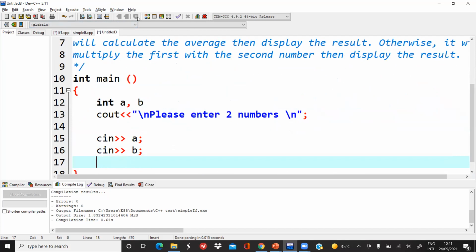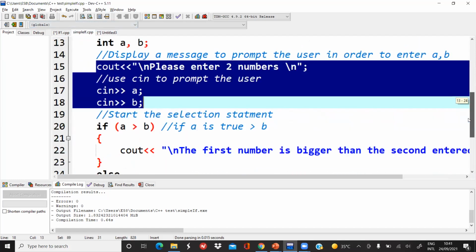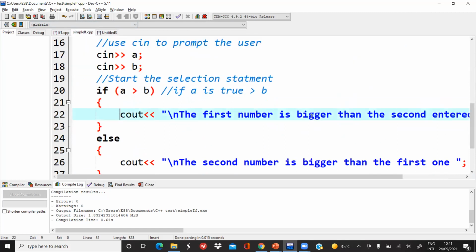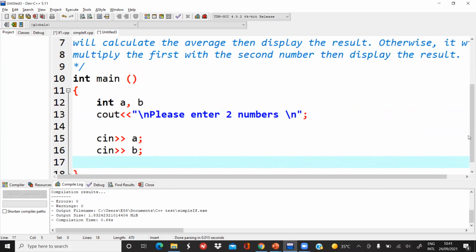In the beginning, in this program we only say that if A is bigger than B, I have just one line: it just prints a message that the first number is bigger than the second number. Or else, the second number is bigger than the first number. Now I would like to put more than one statement, not just one statement. I will calculate the average and then display it. The same thing here in the block statement, just so I can show you how a block statement looks.